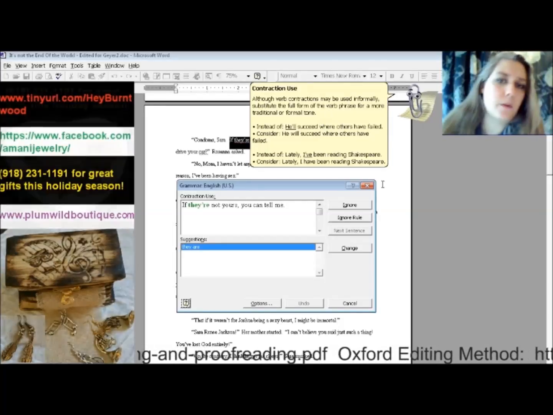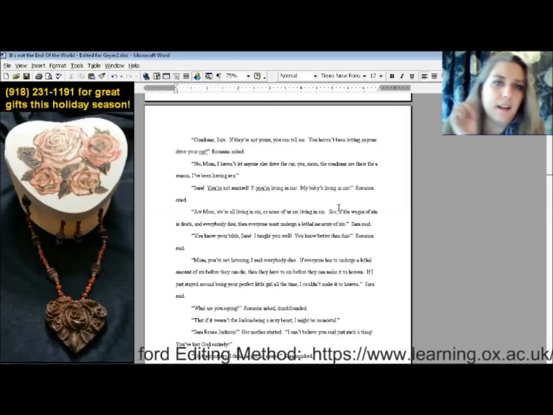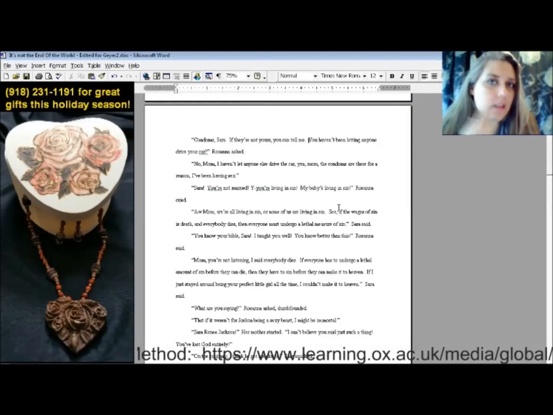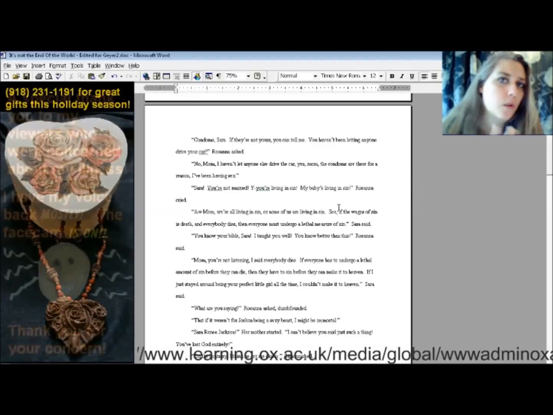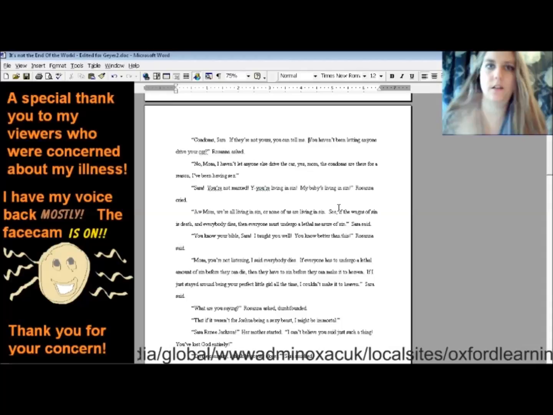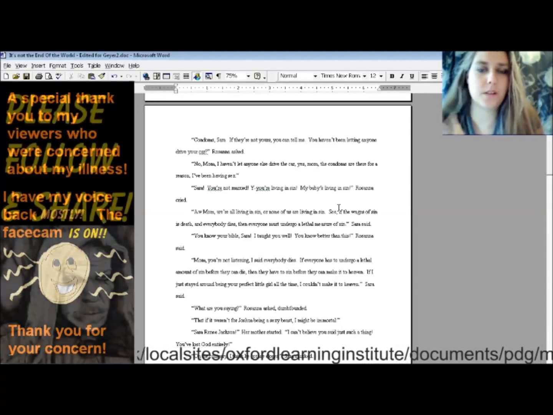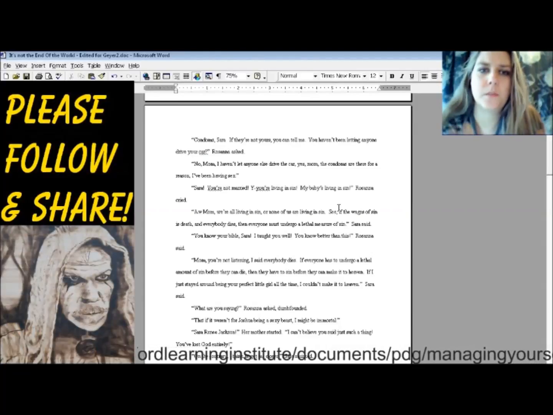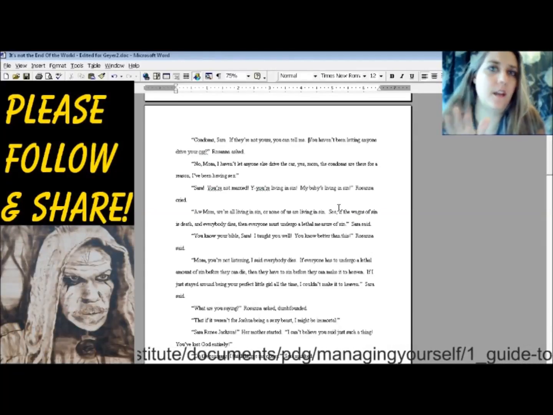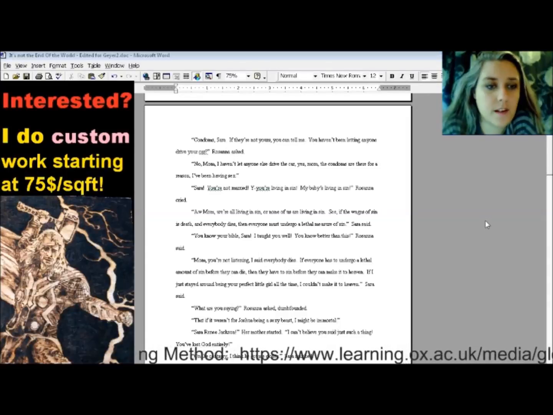Now the reason why we're going to ignore this one on this particular issue is because it's within quotation marks. This is something that somebody is saying, therefore it is going to flow more logically if they use a contraction, because people don't speak like that. They write like that in a formal setting. They don't speak like that unless they are up on a stage or something, but this person is actually talking to their daughter or their mother, and they are not going to say "they are." They're going to say "they're."